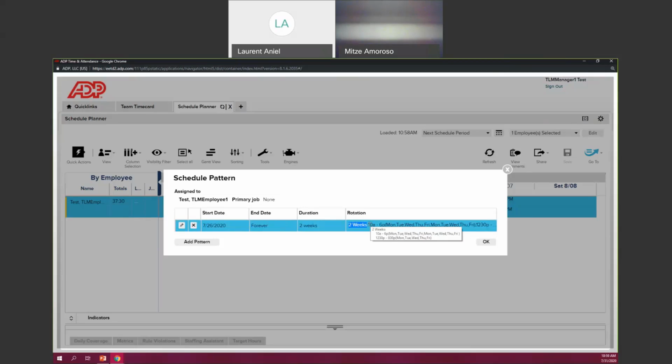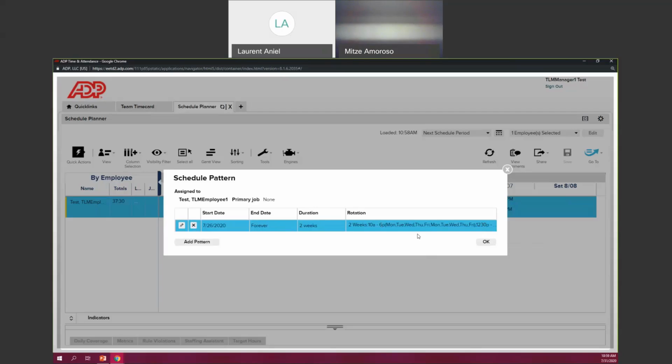A 10 a.m. to 6 p.m., obviously, we saw from Monday to Friday. But then you can also see that it populates week 2, Monday to Friday, and that 12:30 to 8:30 is going to come in on week 2. It's a little bit bigger than what I have being zoomed in, but if you highlight over, you can see that it is populated in that little pop-up right here.